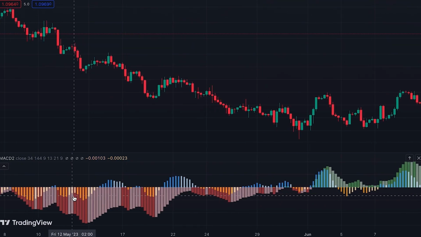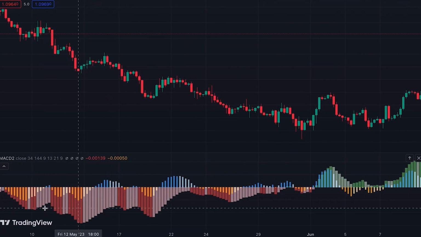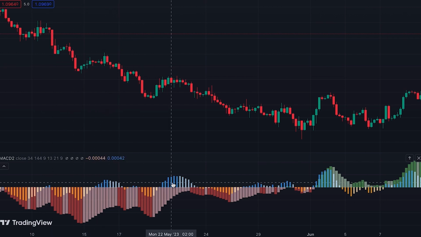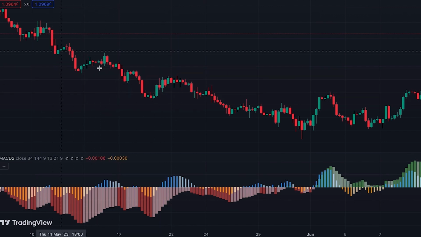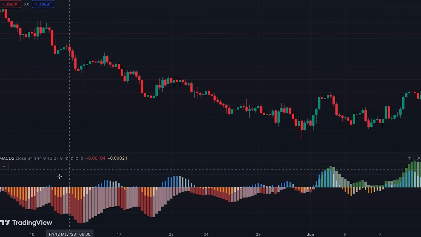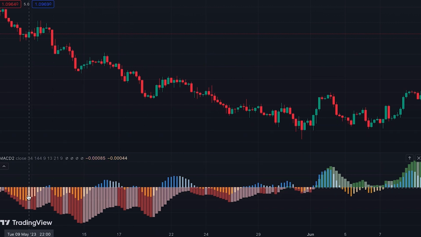For example, here, while this long MACD is red, when this short MACD is orange, it shows the same momentum as the overall trend, and when it becomes blue, it shows upside momentum against the overall downtrend. From the time that it becomes light orange, like what is happening here, it shows that the short-term downside momentum is weakening, and probably we are having a pullback.